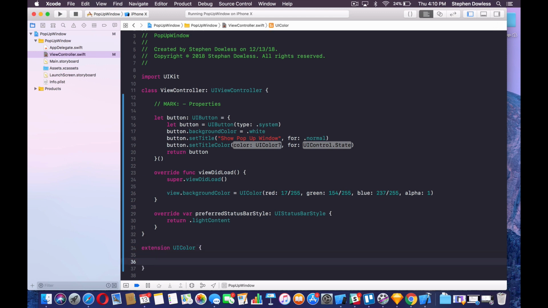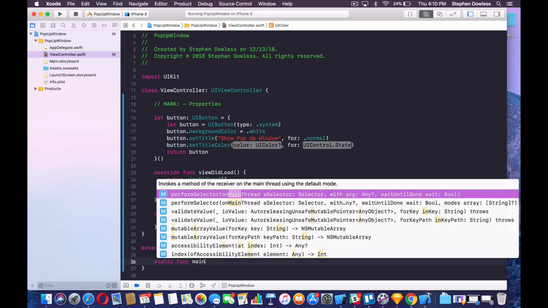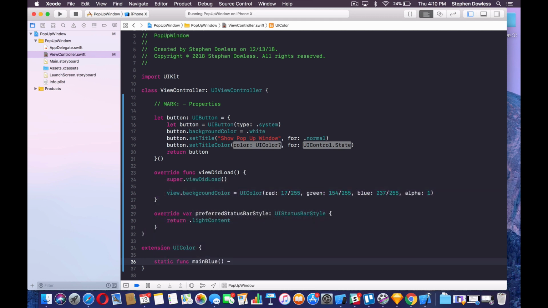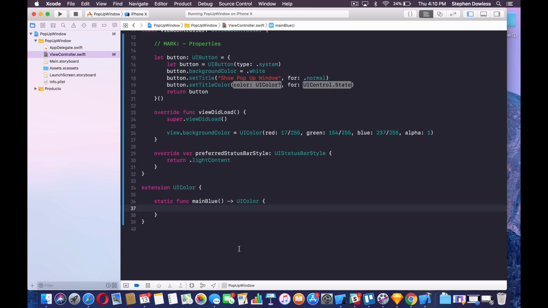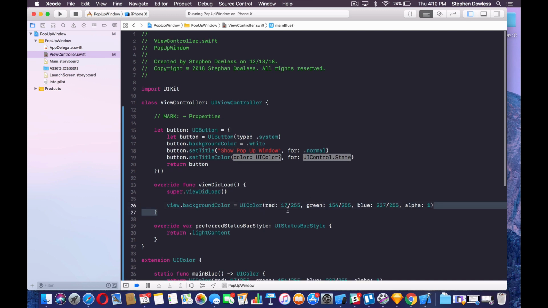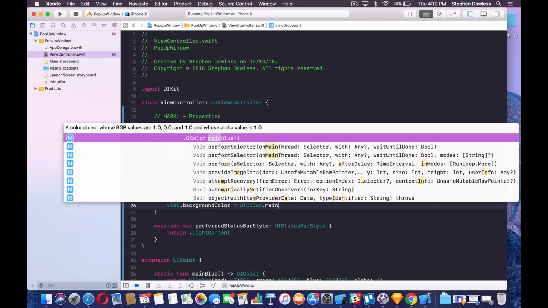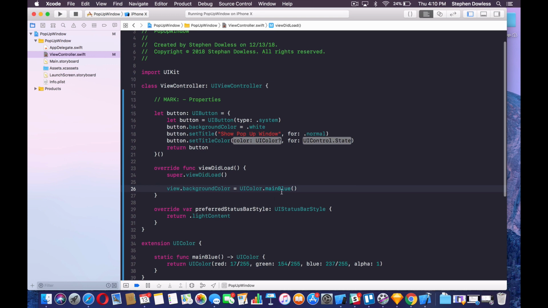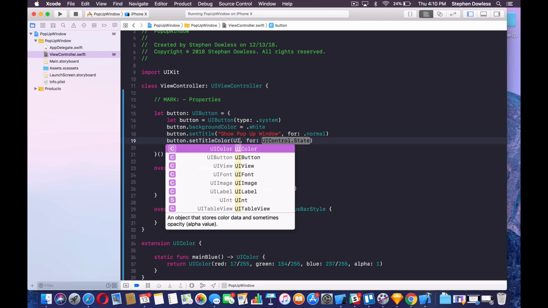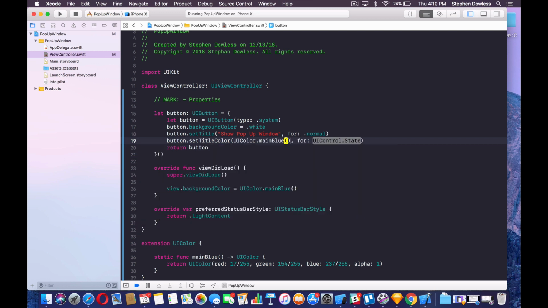So we're just going to say static func mainBlue, and it's going to return a UIColor, and we're going to say return this guy here. So now what we'll be able to do is actually replace this with .mainBlue, and everywhere we want that blue to be used, we can go ahead and use that UIColor.mainBlue. So that's a cool trick if you ever have colors being used in multiple places.